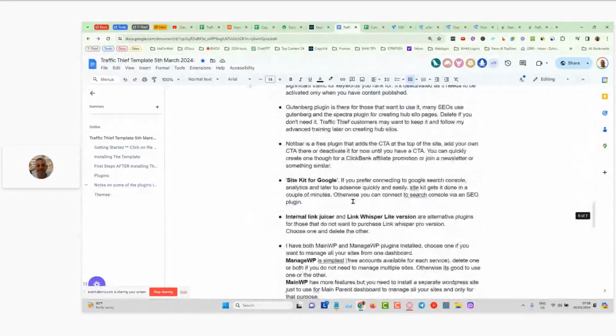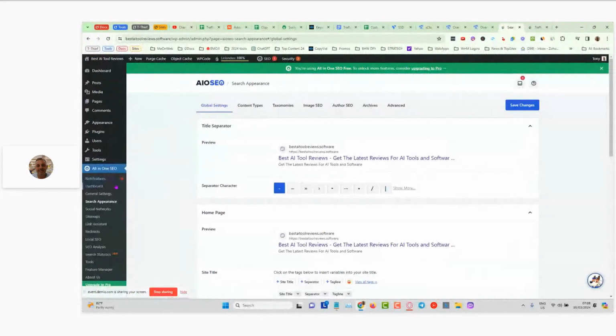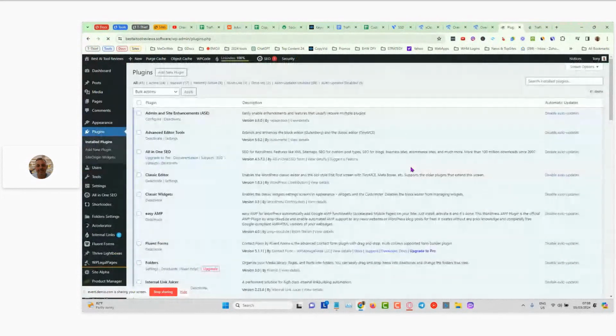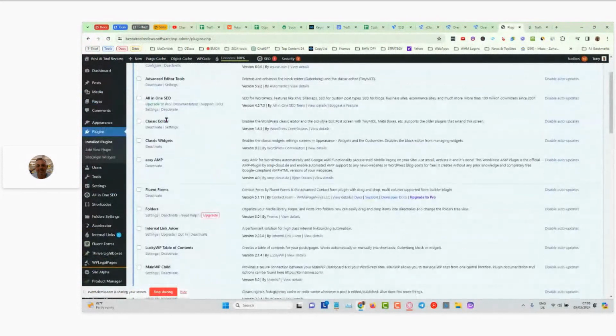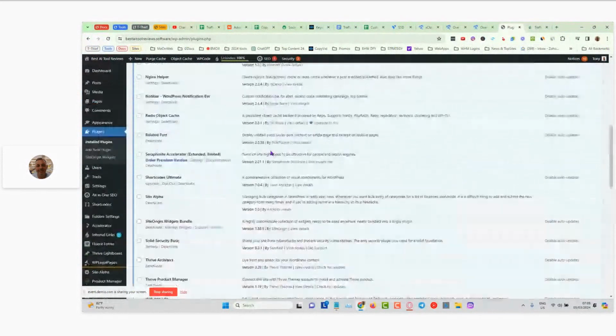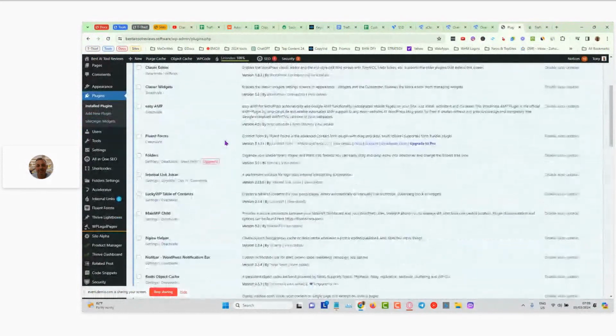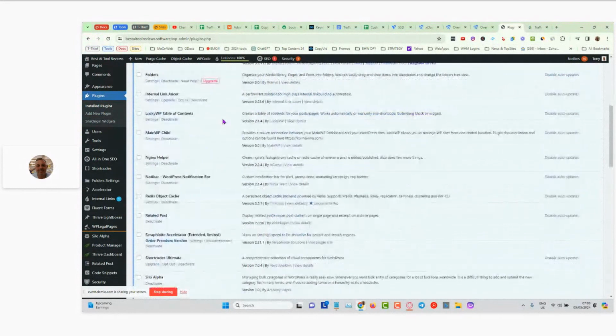I'm going to come back into the template, see if there's anything obvious that I might have missed. Let's go into the plugins. Now, I use Classic. I don't like the block editor. If I use any block editor, it's Thrive Architect that we use. It's very quick and very easy for me to use. I don't like Elementor. I took Elementor out. If you're using Elementor, you will know which Elementor plugins you want to use. Just install them and make your own variation of the template.